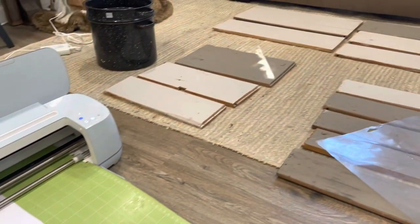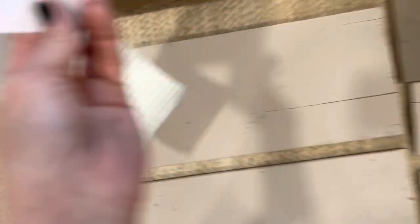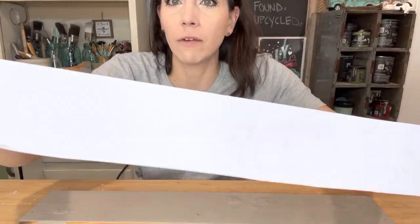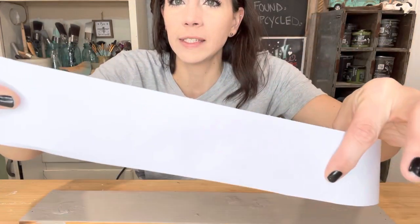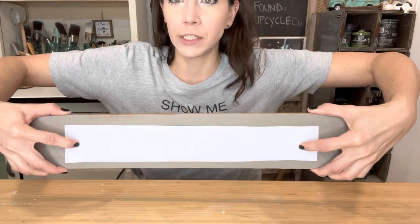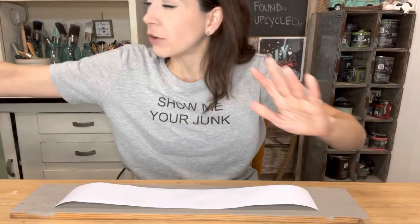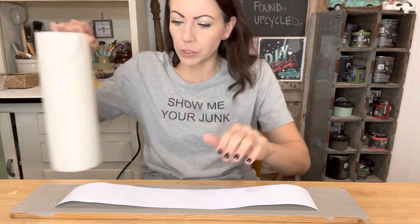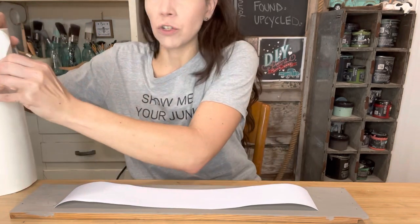While my paint was drying, I brought out my Cricut to make some custom vinyl stencils. Once the stencils were cut, I laid them out on each sign where I wanted them and took them to my desk. Now that I have all of my wording stencils cut out on my vinyl from my Cricut, it's time to transfer them onto my signs. I grabbed this transfer tape off of Amazon - I will link it down in my Amazon shop below. Sammy recommended it to me, so it's a little bit different than what I usually use, but we're going to try it out.